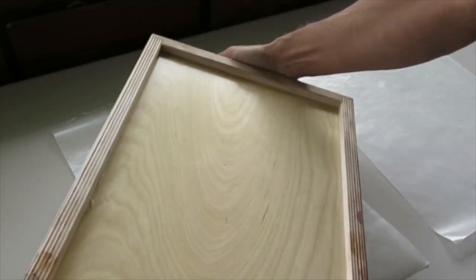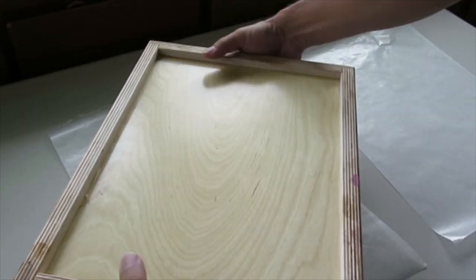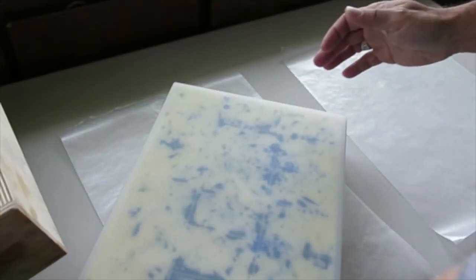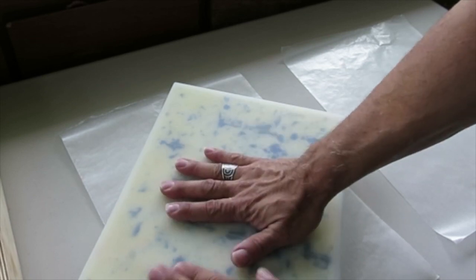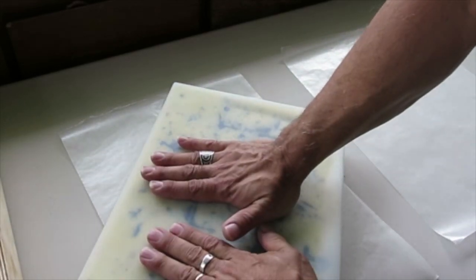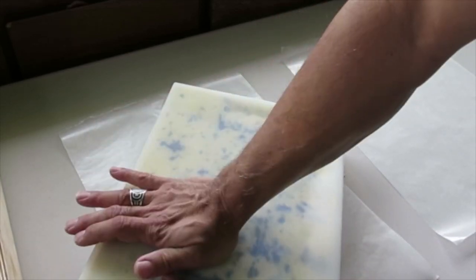Okay, so I let this sit another day, and I think it should be ready to unmold. It's funny that it accelerates, but it needs more time to get completely hard. Let's see. It's a little stickier soap because usually it just kind of falls out of this, but this is coming out.